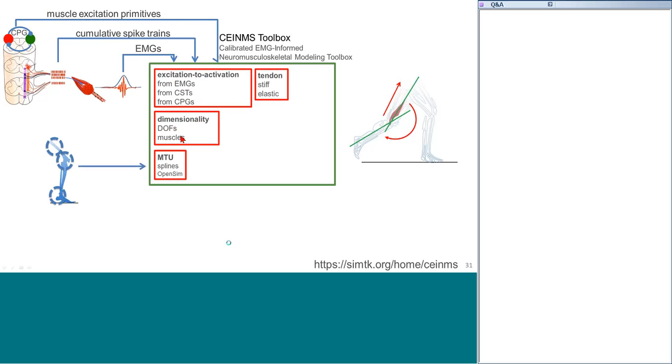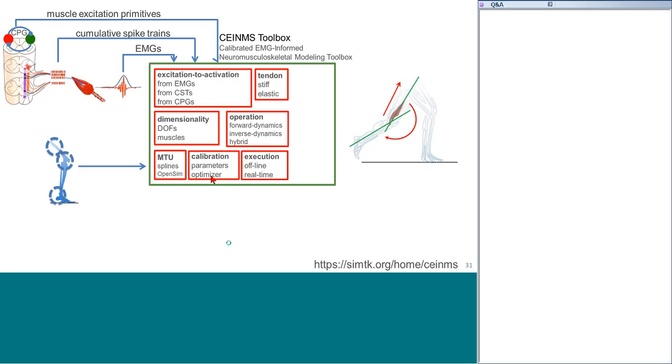We can then decide to operate the model as a forward dynamic model, so fully driven by excitations, or as an inverse dynamic model, so we can use static optimization, or we can run the model as a hybrid. We can then decide what parameters we want to calibrate in the model and what optimizer we want to use.